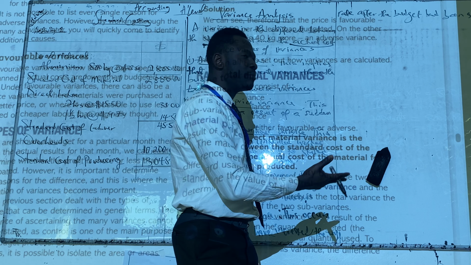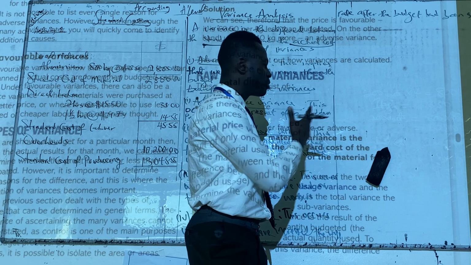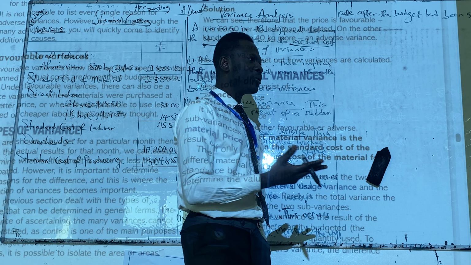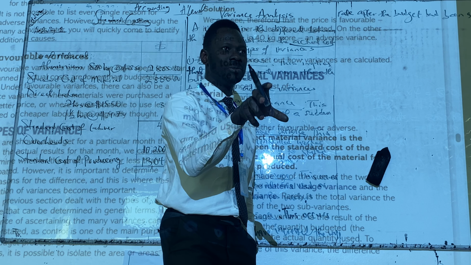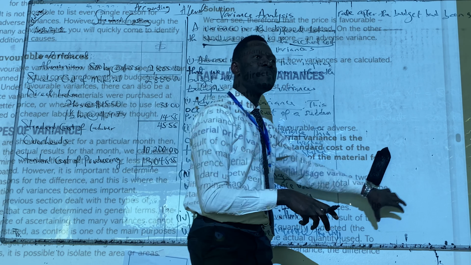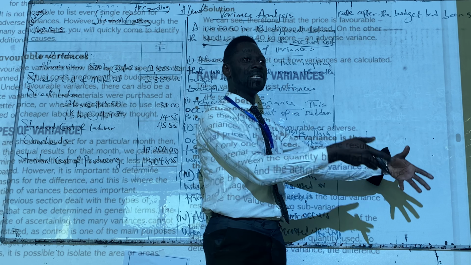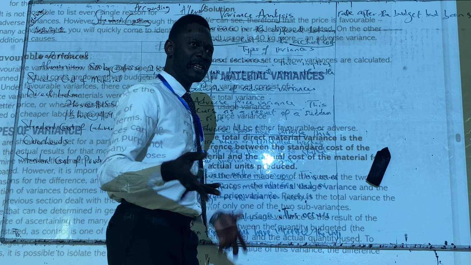For example, let's say maybe you have a teacher that does not know how to do his or her job. So he is not skilled or she is not skilled for that particular subject. As a result, he or she might spend more hours taking that subject than those that are skilled. Do you get the point? That's what we call adverse labor hour.